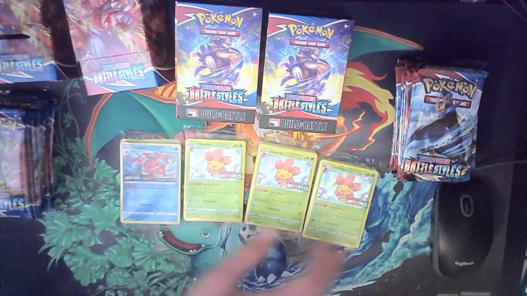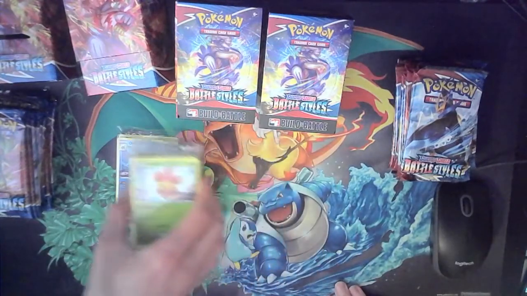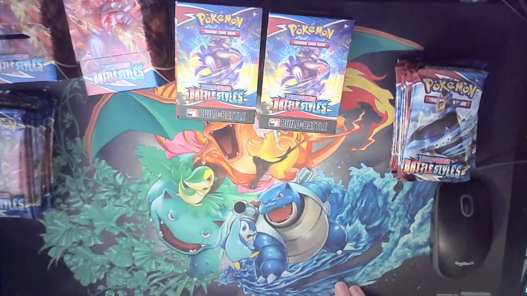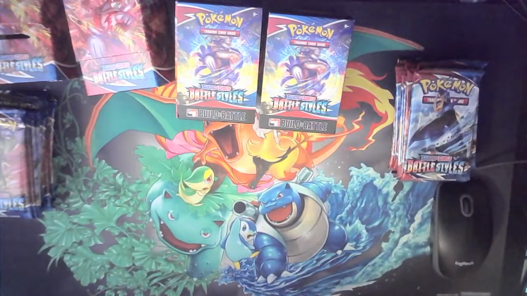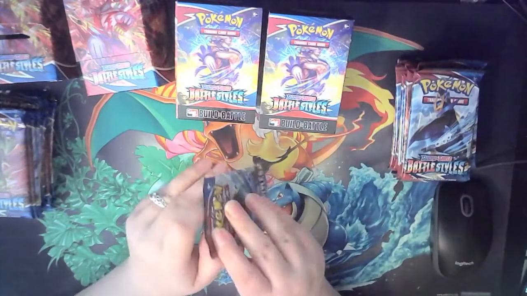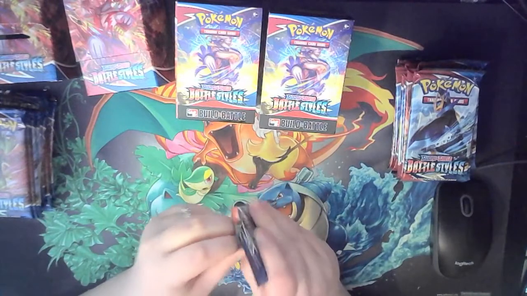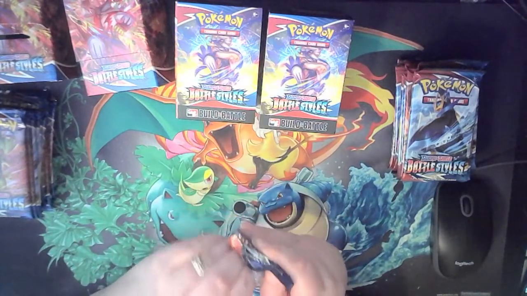Right, so there's a look at the promos. The other two are likely Houndoom and I can't remember what the other one is. Oh, it's Bronzong. All right, let's get cracking and open our packs. This is the exciting part. Hopefully we'll get better pulls in the packs than we did with the promos.